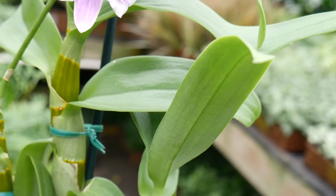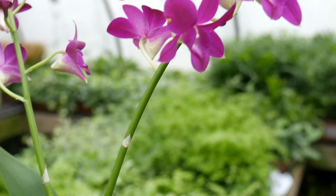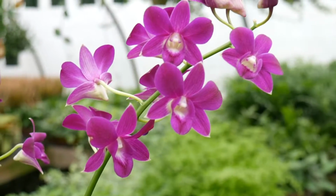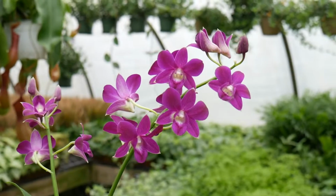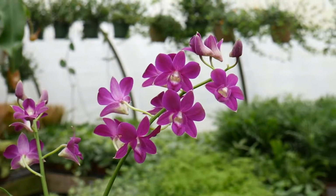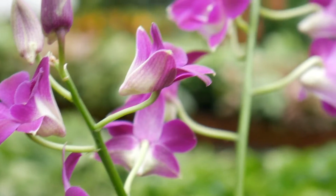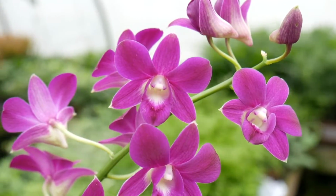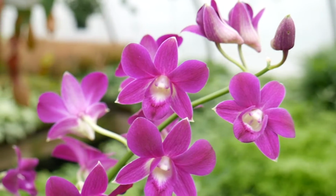Now, in terms of light, Dendrobiums really like quite a bit of light. Not necessarily direct light, just some indirect natural light would work, or even some growing bulbs. They do like a lot of light, though. Between 14 and 16 hours of light is preferable to stimulate them a little bit. But if you cannot find that, then I guess a nice lamp with some fan circulation would be just the trick.